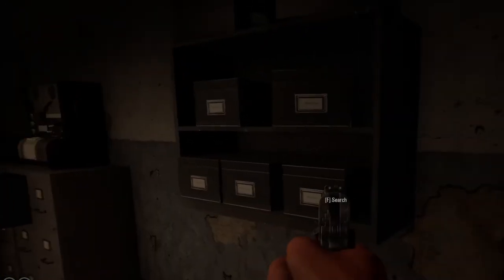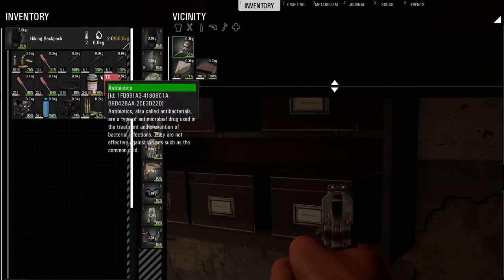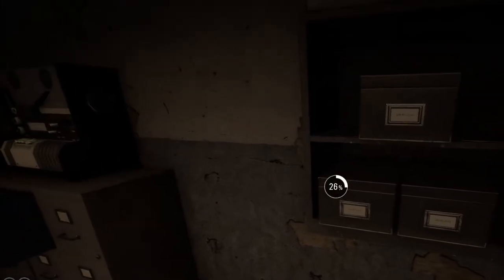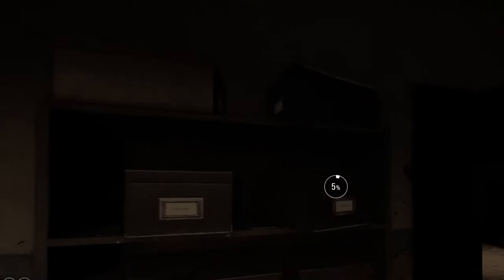That was silly. Close the door. It would be this dark. Nope. This is some kind of office. Nobody in here. This is just gonna be some cheese. Mix spices. No, I don't want that. The wind is a bit loud, considering I'm in a bunker. Paper, no. Okay. Close that.